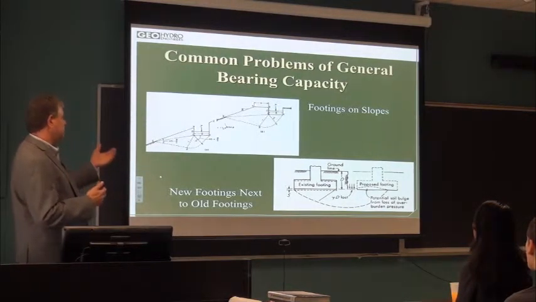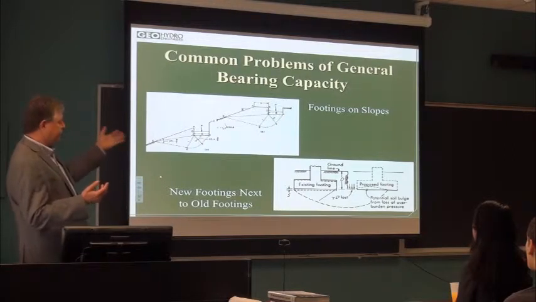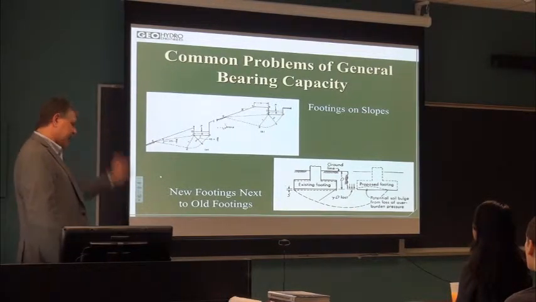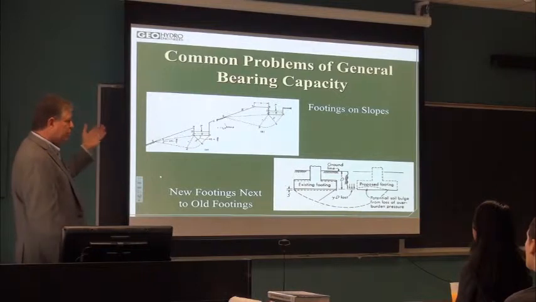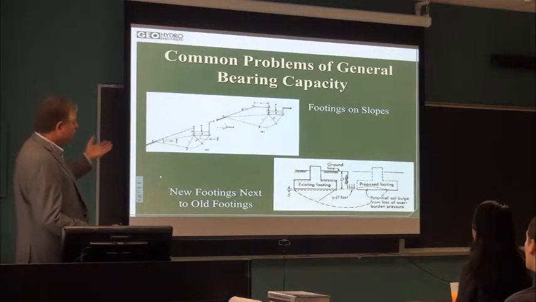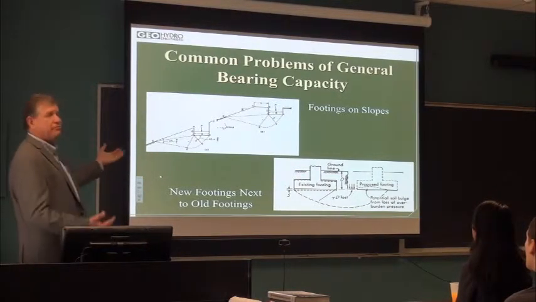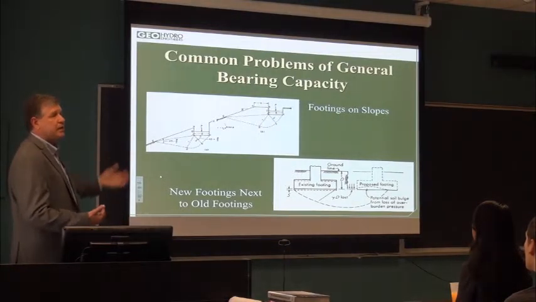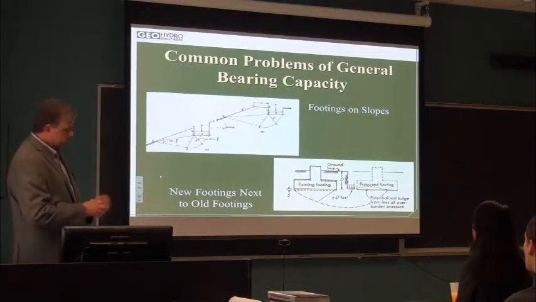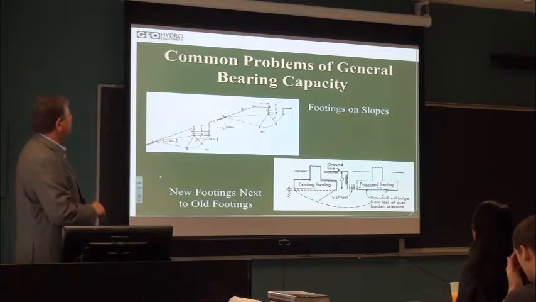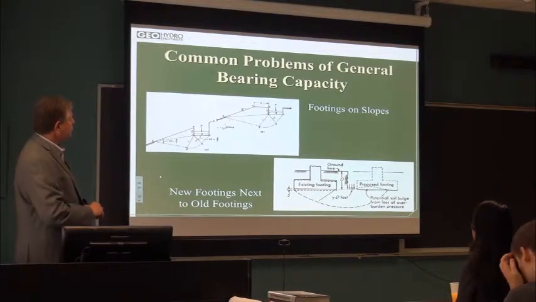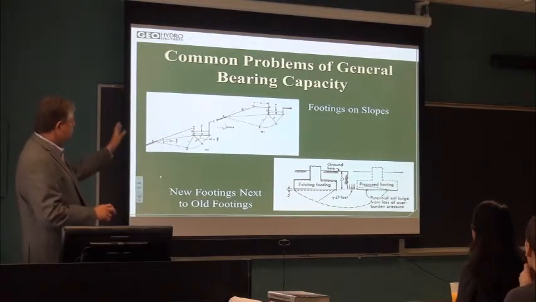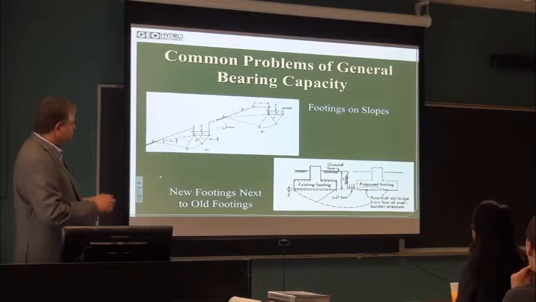Now, I've seen projects where I show up and all of a sudden the footing for this big building is sitting at the crest of a 2-to-1 slope, and it's sitting 18 inches down. What could be the problem there? Well, you don't have any confinement. That foundation is not going to stay there. So it's just pretty basic stuff to look for. Those are things to be concerned with.